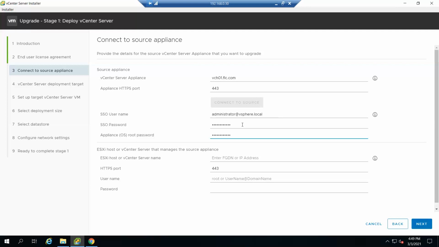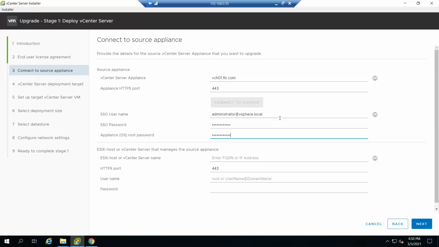Make sure that while installing your old vCenter, you would have stored your SSO password as well as your root password. Both are different. The root password is for the VCSA appliance, where you can connect to your appliance, and administrator@vsphere.local is the SSO username and password where you will connect to vCenter.